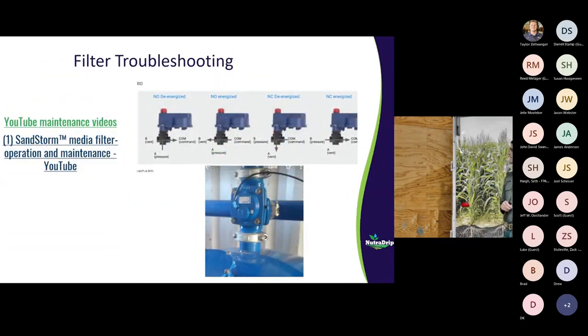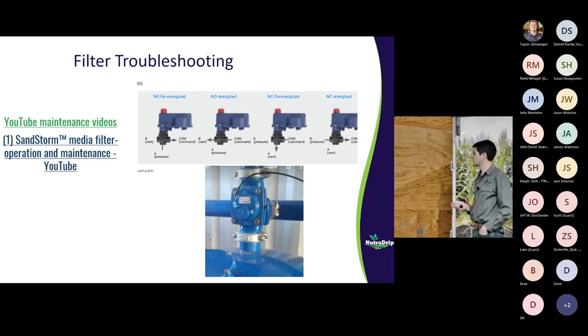Netafim has a great YouTube channel that explains in depth a little bit more how this works. But these solenoids, the valves that have the open, close, auto sign on them, in the auto position, they're waiting for a command from the controller to turn them on and off. But if you would go and open them for a filter, you'd turn it to open. See, it's normally closed. So when it opens, it's sending water from the high pressure to the command. So it's sending water from the solenoid to this backflush valve on the filter. And that's what opens and closes it.